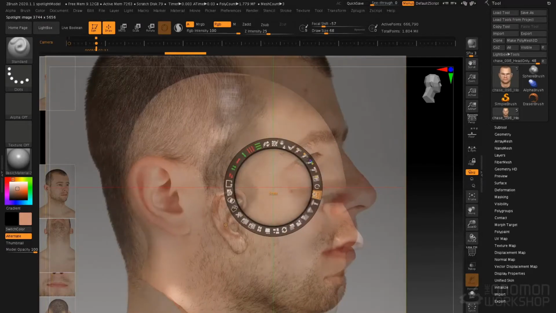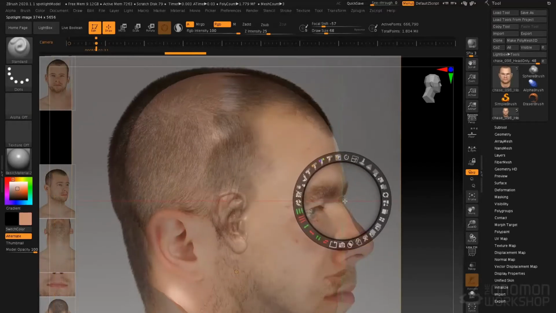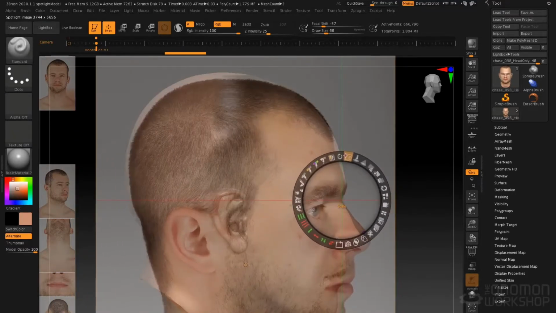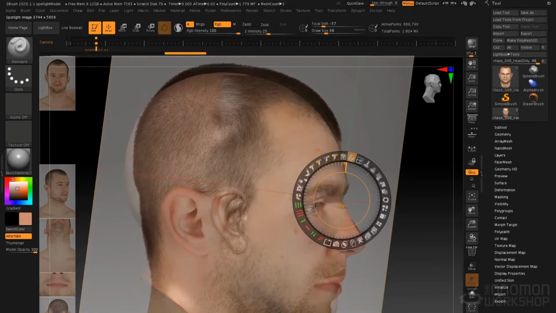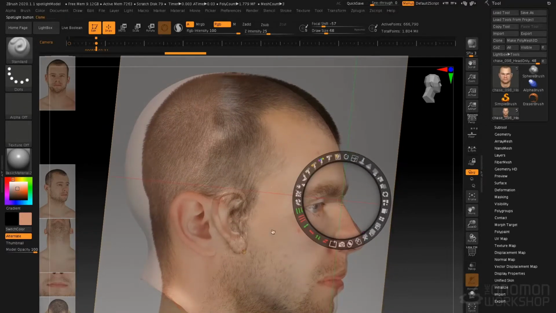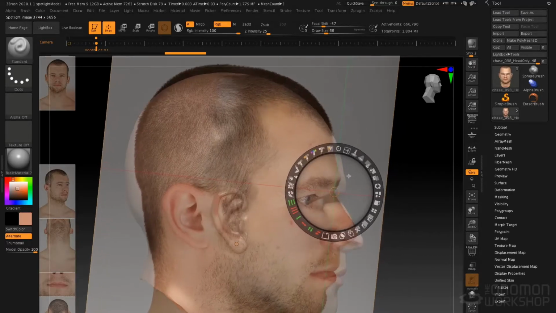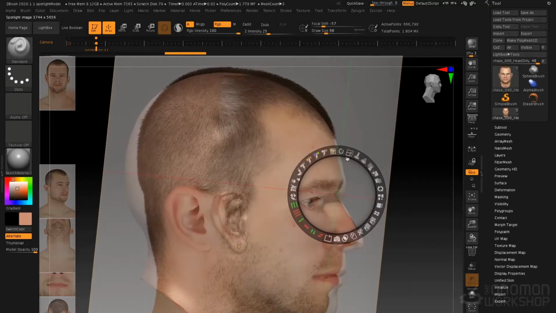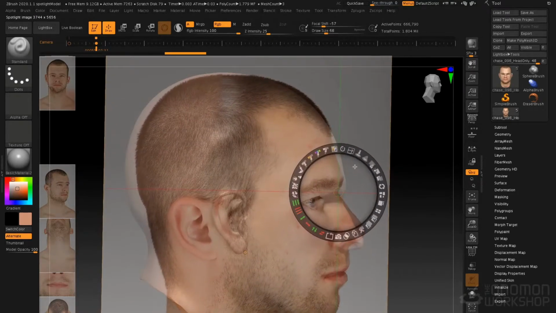Scale that up, and then I usually grab the bridge of the nose here and line that up to the bridge of the nose on the model. Do a little bit of scaling. Now the important part here isn't the front of the face. We've already projected the front of the face. We're not going to project it again. I want to make sure that the scale of the skin texture, the facial hair, and the hairline is the same between these two projections. And so I'm going to scooch this back a little bit, just to make sure that hairline is sitting where I want it to be, like so.